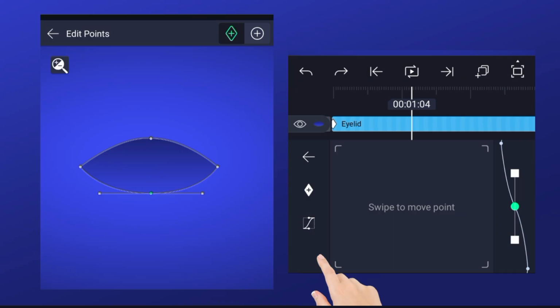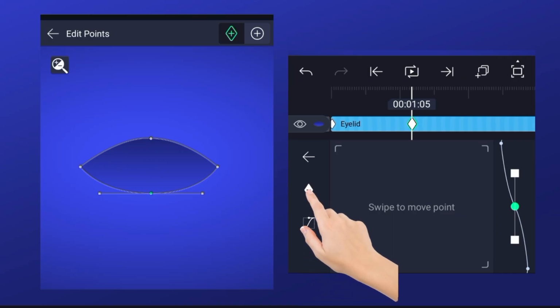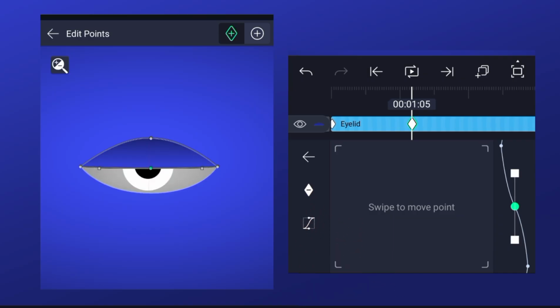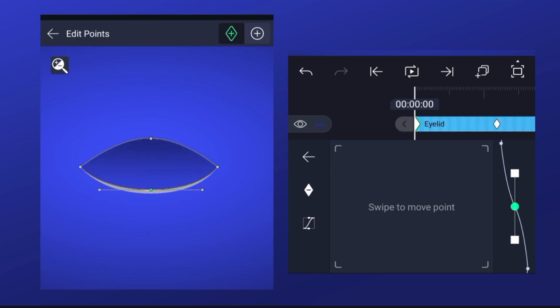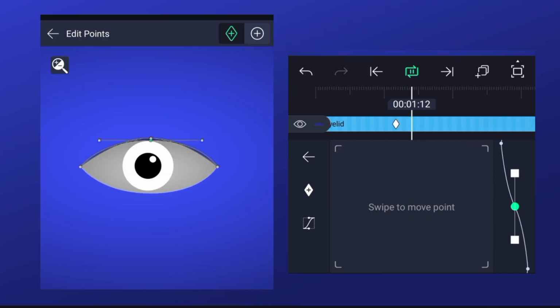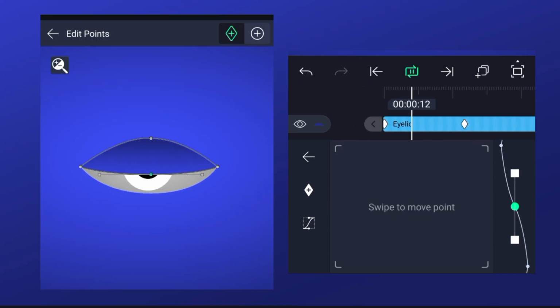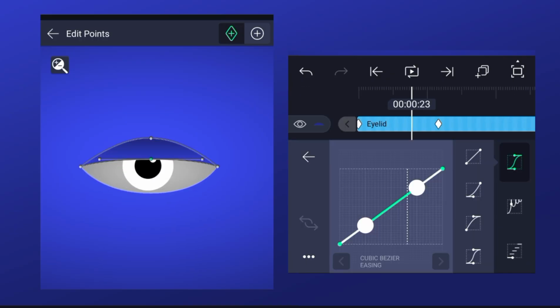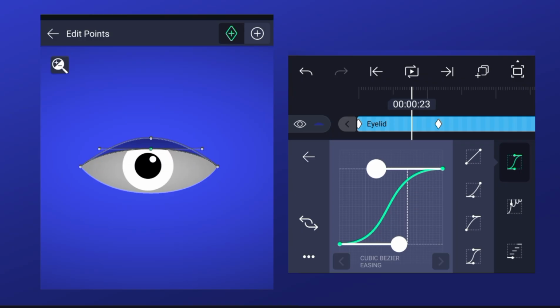Add another keyframe at 1.05 seconds. Now move this point up at this keyframe to create an eye-opening animation. Go to the keyframe animation graph and set the curve like this for a smooth animation.